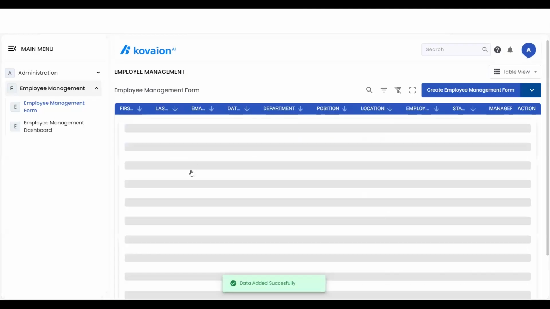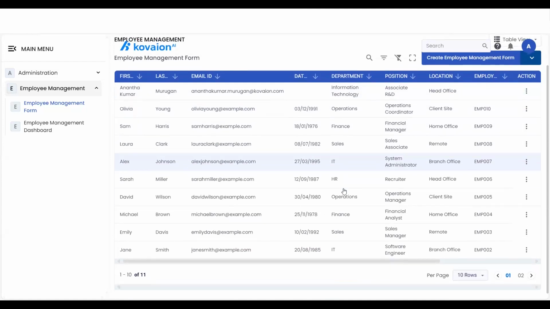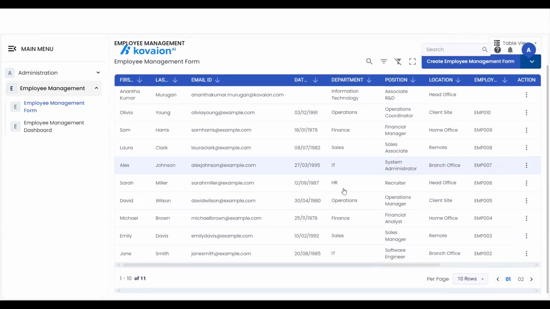It will create the form entry here. We will see my first name and last name. Here you can add some more details or some employees' details here.